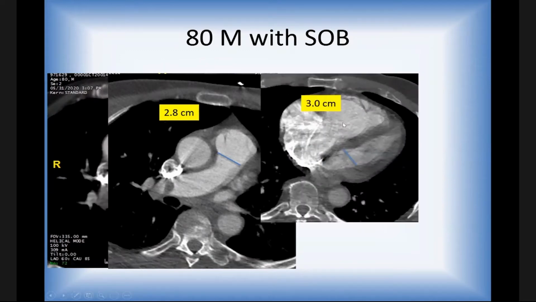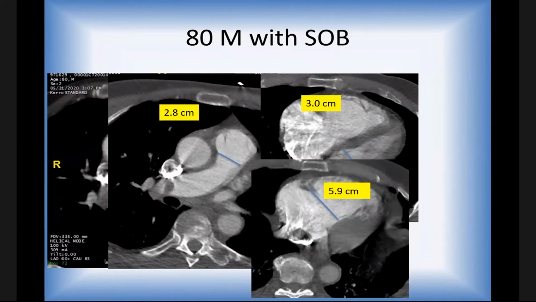And then we measure on the images. You go to the level where you can see the biggest cavity of the left ventricle, and then measure it. Then go to the right ventricle, not the same image, because the heart axis is a little bit tilted, so you're not going to get the same diameter. The biggest diameter of the right and the left will be on different slices. So the right ventricle is 6, and the left ventricle is 3.